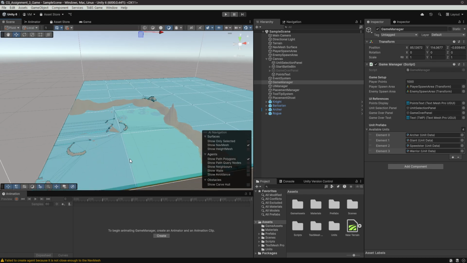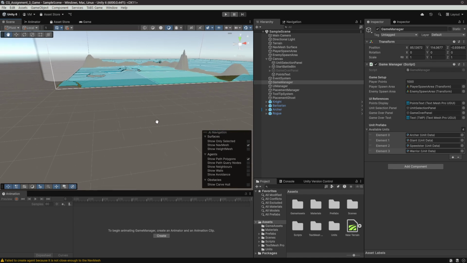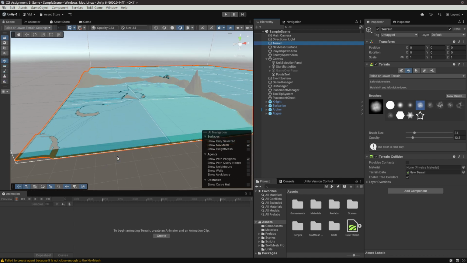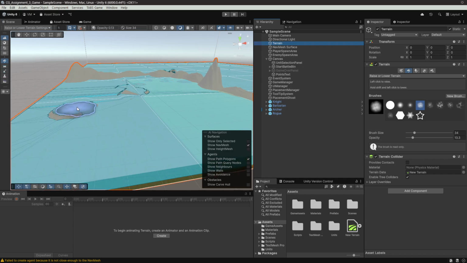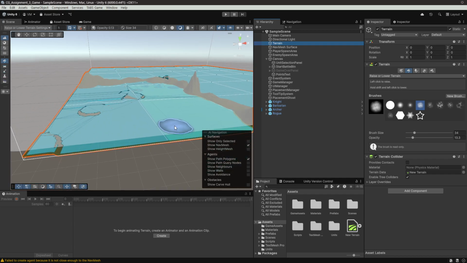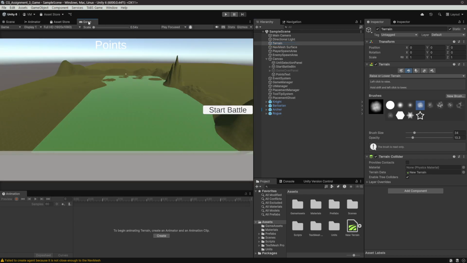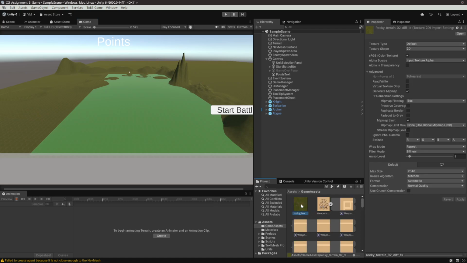So I'll explain how I made this game. First, I had to make a terrain, this whole terrain, along with the mountains and small regions of height, and then I put a texture on it. If you can see it, this is the one that I downloaded from Polyheaven. This is the texture that I used.